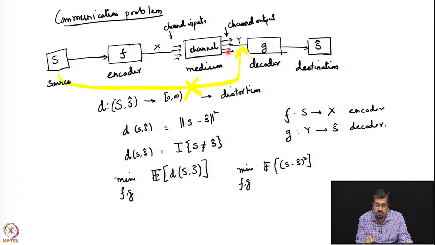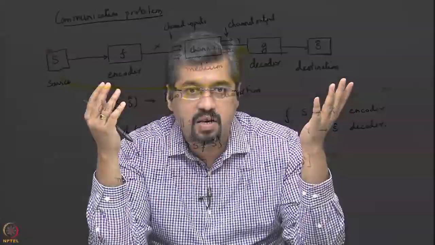So, Y comes out of the channel based on what X is sent in. So, Y is affected by X and X is itself determined by f, right. So, consequently Y is affected by the first controller. So, the first controller's action determines the information of the second controller, but the second controller does not have access to the information of the first controller. So, the second guy here does not have access to S. So, in this way we can actually look at a communication problem as simply a stochastic control problem with non-classical information pattern.